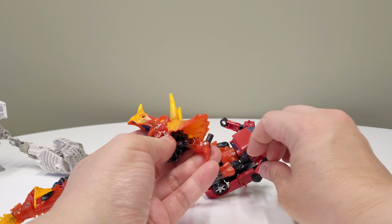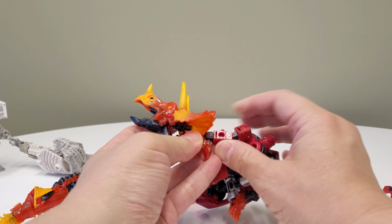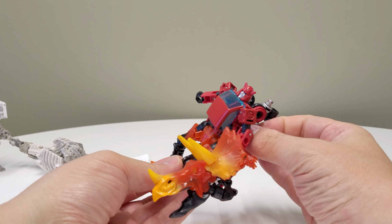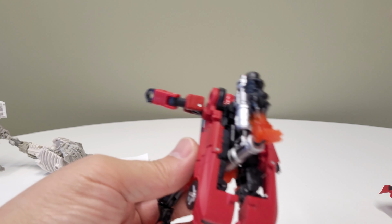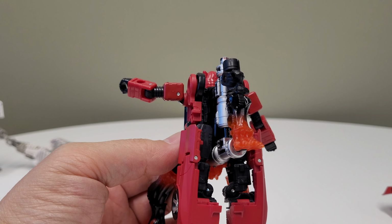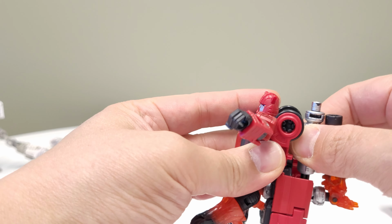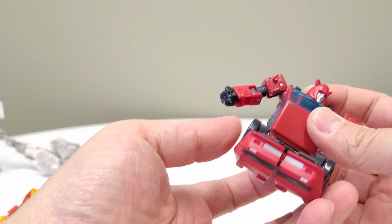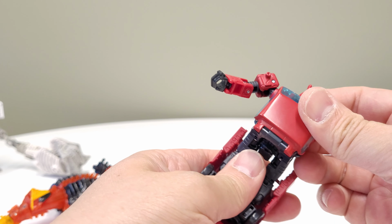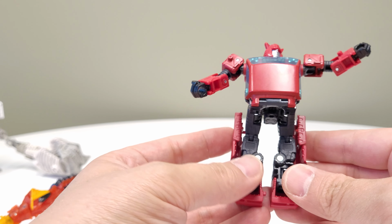And then you have that gripped basically from the underside of the hand, like that. Yeah, but let me remove that for a second because we want to look at the back right now. If we take a look at the back, everything is connected via this bit. So for him over here, you are going to just get his legs and flip them backward, just like that. So you want them hanging down. Oh, you've got to spin it around too. But really, this is just hanging down back there.